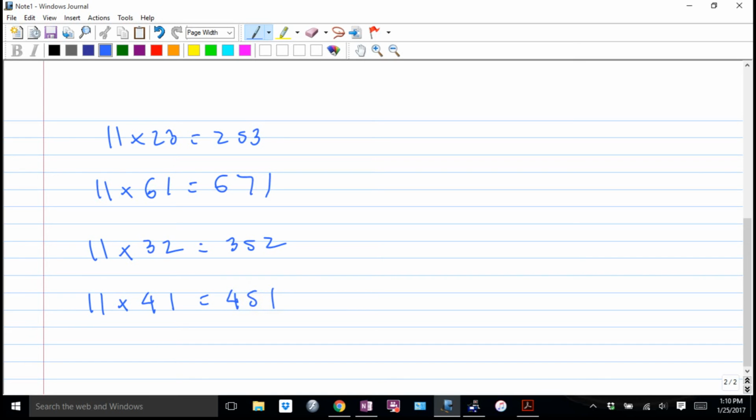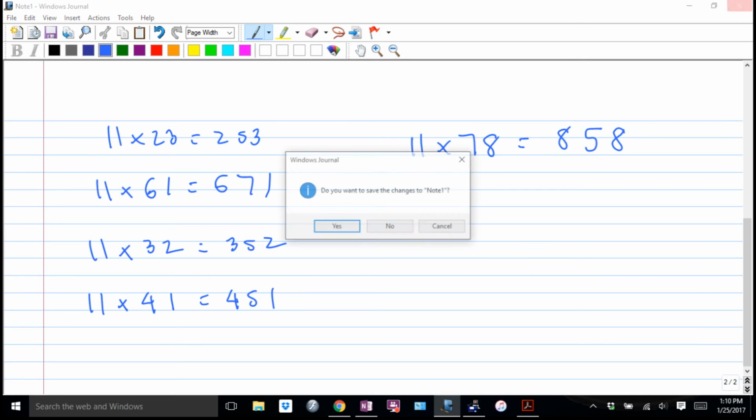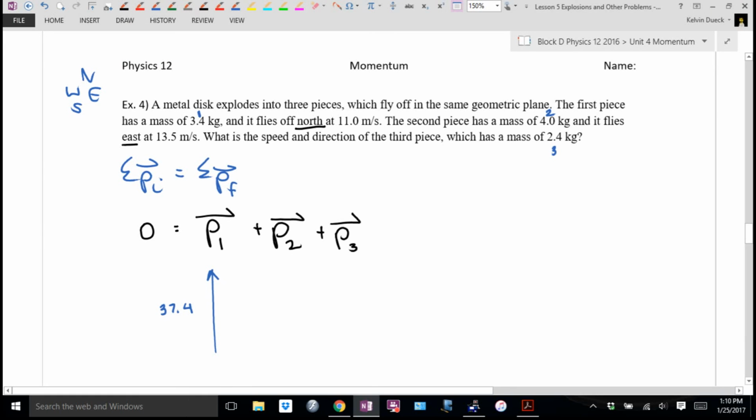First digit, last digit, the middle, you add them up. It gets a bit trickier when you have to carry a 1. If you go 11 times 78, last digit is an 8. First digit should be a 7, but what's 7 plus 8? 15. I got to carry a 1. Instead of a 7, I got to put an 8 there. They don't show you that? Gosh, what are they teaching you all in high school? So, I went 11 times 34, 374, and then I just moved the decimal point back 1 because it was 3.4. See, I'm not that smart. I just have more tricks up my sleeve.